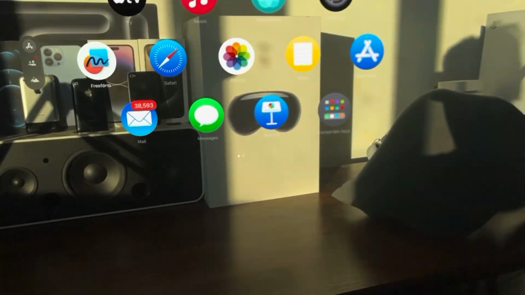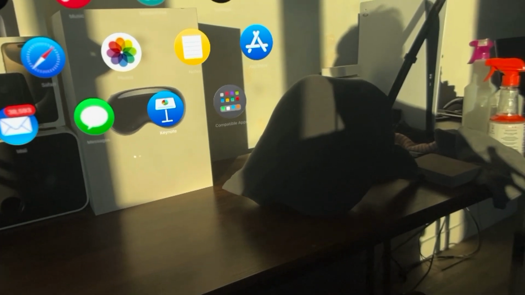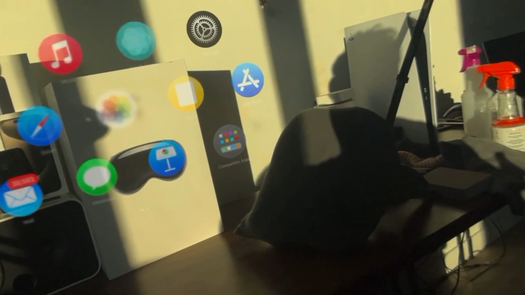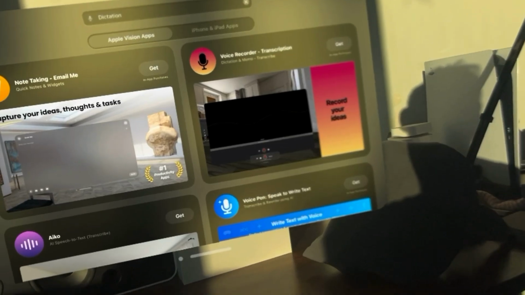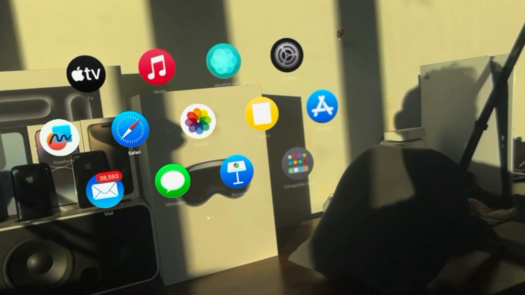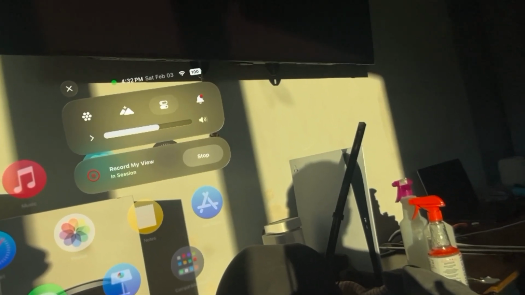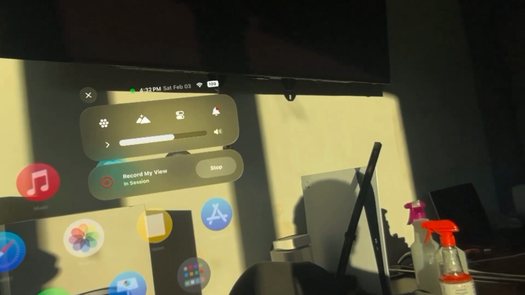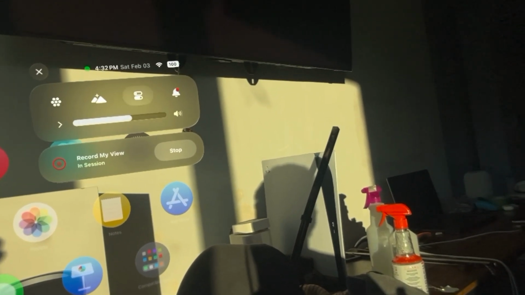As you can see, the apps are literally floating in front of me. And you guys know how to navigate this. You simply pinch your fingers. Then if you want to search, tap search, look up at the dictation, boom, search. Now let's say you want to go to an environment, and you see that little menu there. This brings up your battery percentage, Wi-Fi, time, the date, your home screen button, environments button, notifications, and control center.